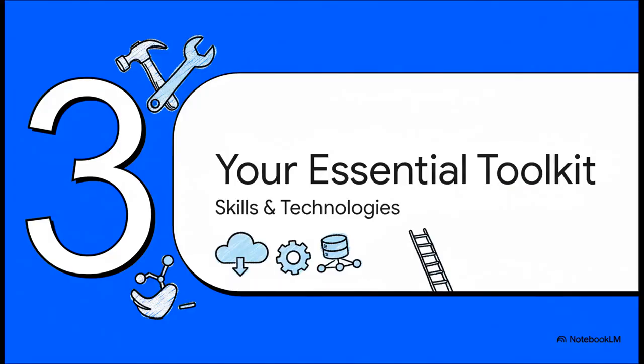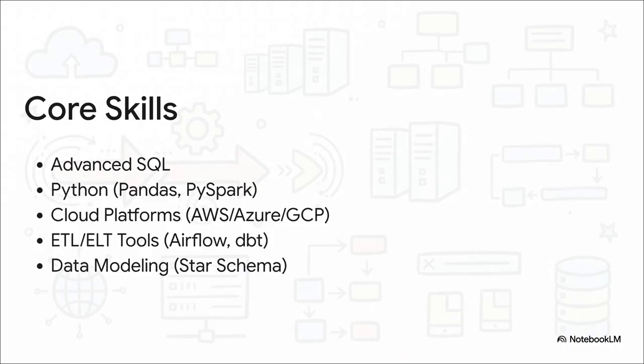Every great builder needs a solid toolkit, right? This next part is all about the essential skills and technologies you've absolutely got to have in your tool belt to climb that career ladder. All right, listen up, because these are the non-negotiables. Advanced SQL is your bedrock. Python is your go-to power tool. You absolutely have to be good with at least one of the major cloud platforms. That's where everything is happening now. And of course, you need to master your ETL tools to move the data around and data modeling to make sure it all makes sense.